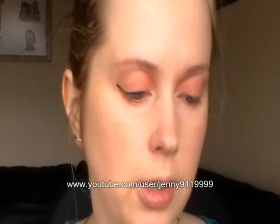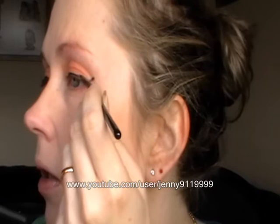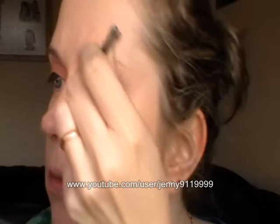Again, just a little bit of Blacktrack. And again, just turn the brush like that on its side, just to give you your little wing. And for your winged bit, just want it to come out slightly. It's as if you're carrying on this line straight on up. So that's the angle you sort of want to go for.